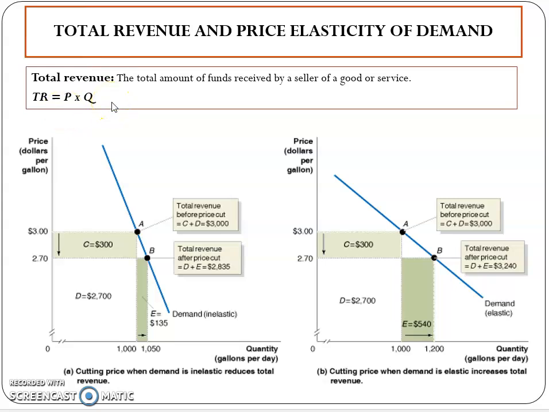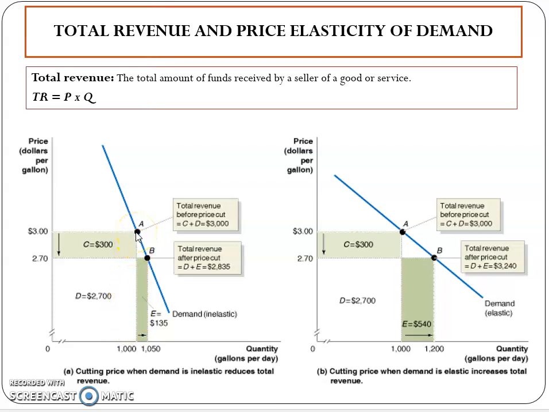Let's take a look at a gasoline market down here. We actually have two gasoline markets. This one over here has a very inelastic demand, as represented by the steep demand curve, and this one has an elastic demand based on the flatter curve. From our previous lesson, this demand curve would have less substitutes in the eyes of the consumers than this one would. Maybe in this environment, the gas station doesn't have any competitors nearby, but in this environment, there's competitors on every corner. Let's start out at $3 and $1,000 in demand.